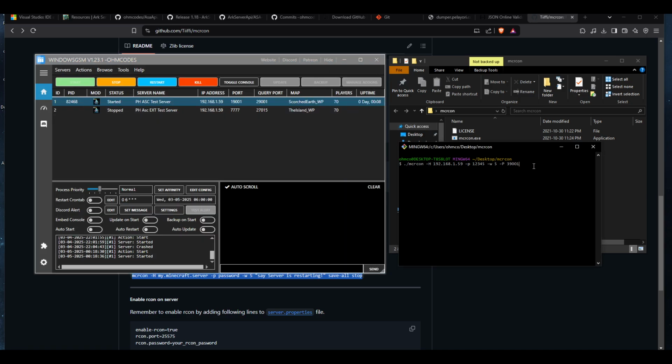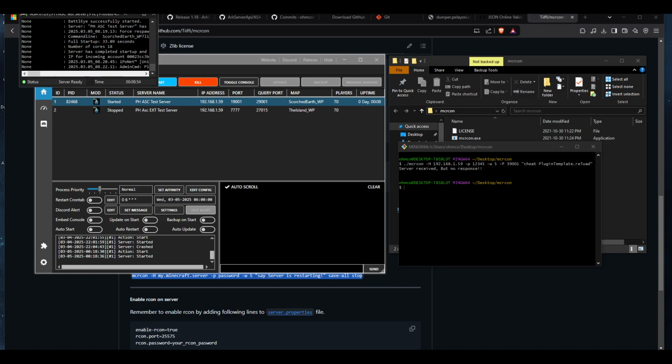Okay. So the command, what is the command again? I think you need to have a cheat as well here, if I'm not mistaken. We can just try. Plug in that template. Now plug in template reload. Let's see if it reloads. Where's the console?